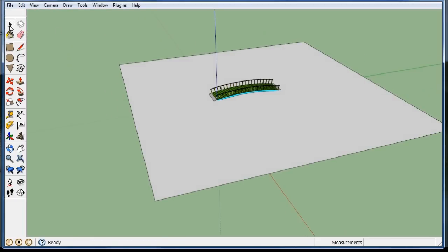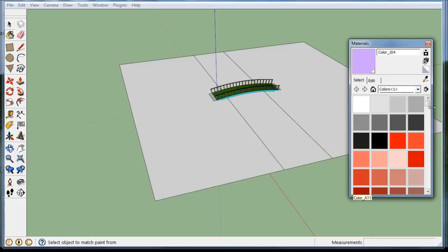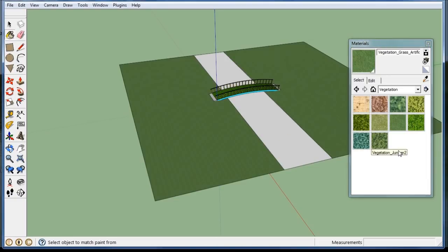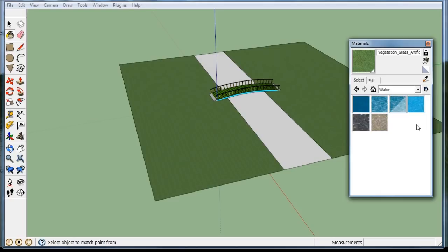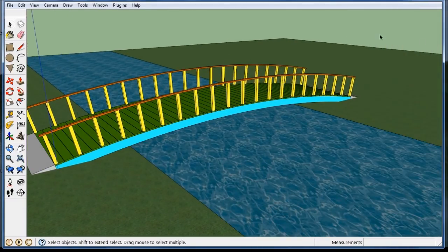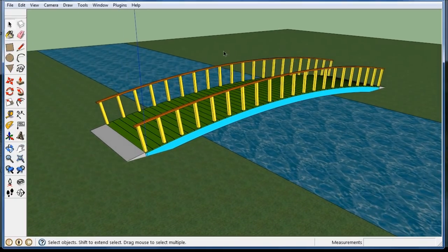It's going to be over a small stream, so I'll make a small stream somewhere in here. I'll grab this line, move it over, put some vegetation, some grass down, and some water. Later on I'll show you how to put better textures in. You can go to the warehouse and get some trees for the background, some better water, and fix it in GIMP or Photoshop. So that's a quick overview of how to make a bridge — give it a try.